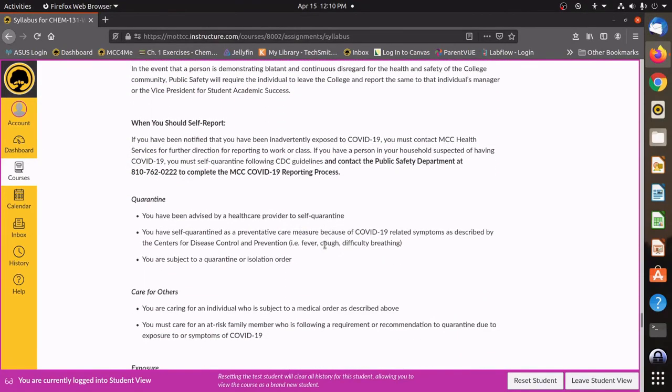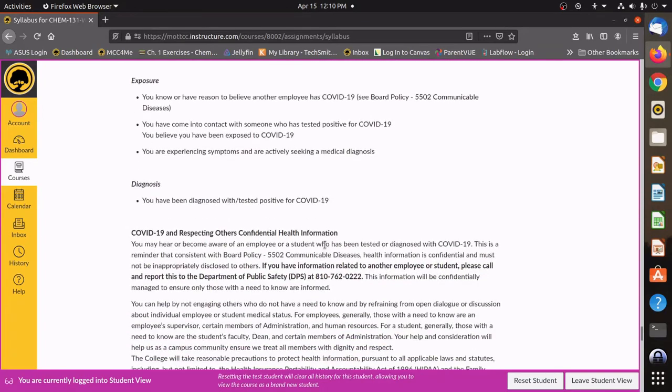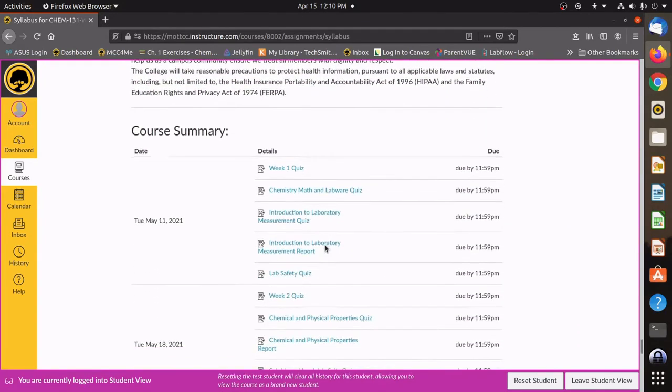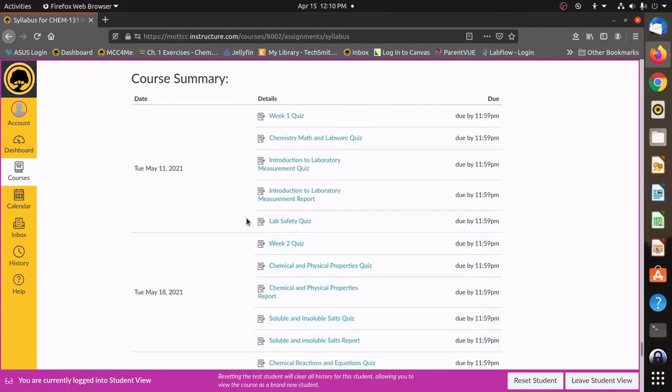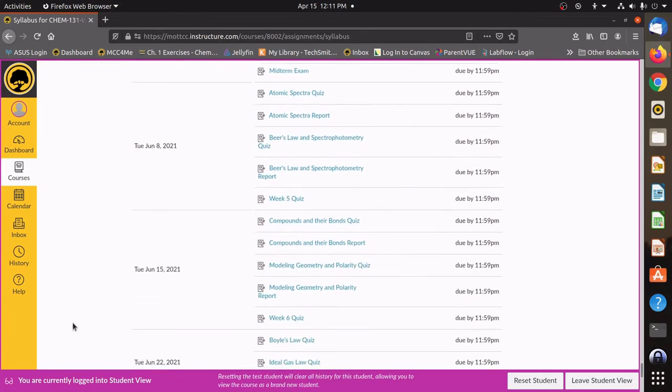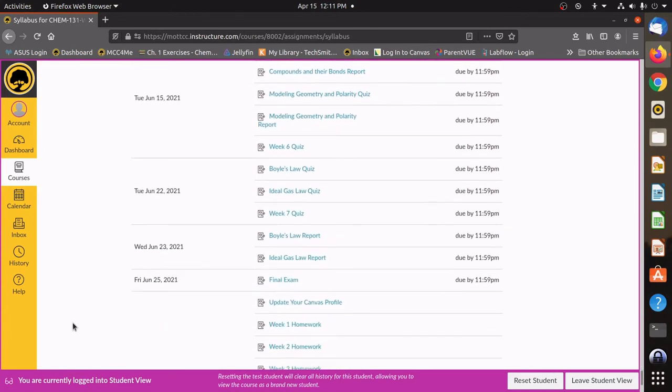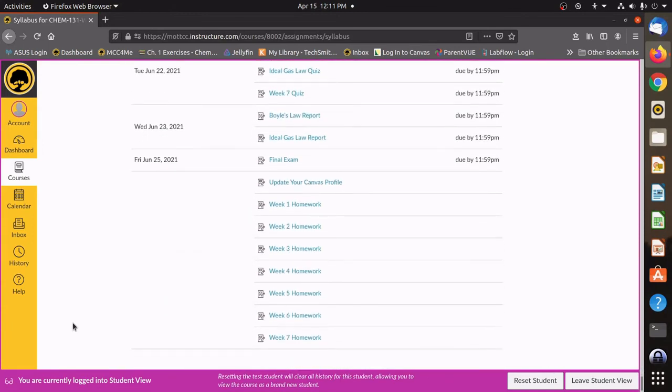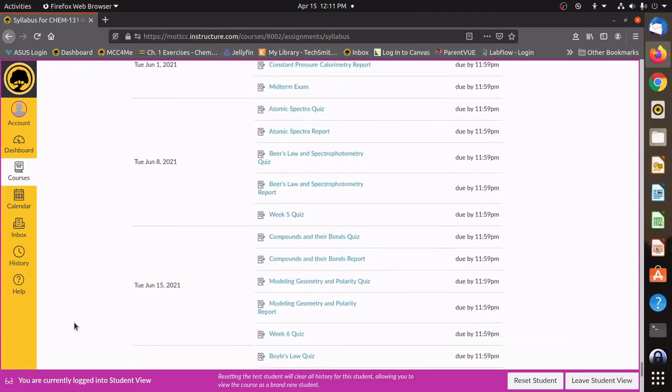At the very bottom of the syllabus, we're going to find a course summary, and here we have all of the dates and times when the different assignments are going to be due. I'm going to give you guys access to the first 4 weeks of the course right off the bat, so you can always work ahead.